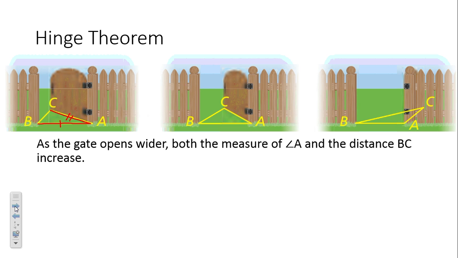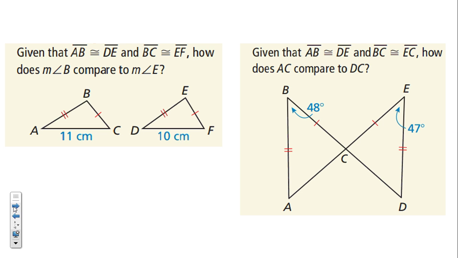BC is right. If you drew the arc, it would be an arc, in an architectural diagram. But notice that when this is a small angle, we have a small opening. The dog can barely squeeze out. As this gets bigger, the distance between B and C gets bigger. And as the gate opens further, that gate opening and that gate have not changed in size, but this last distance has become larger. And that's what the hinge theorem says.